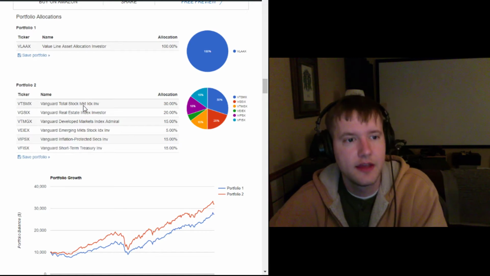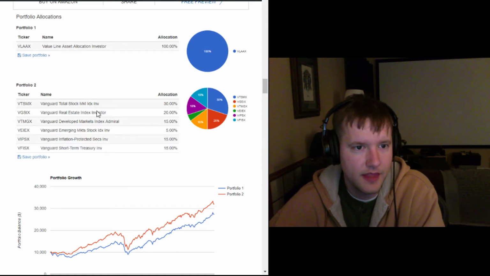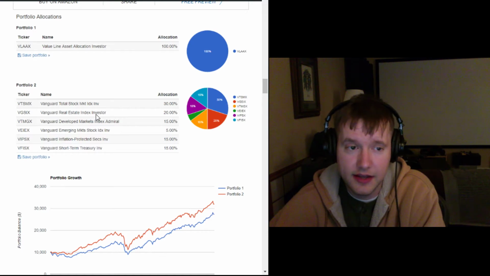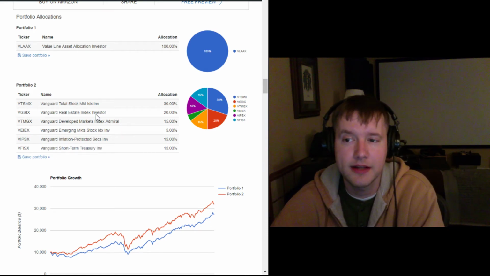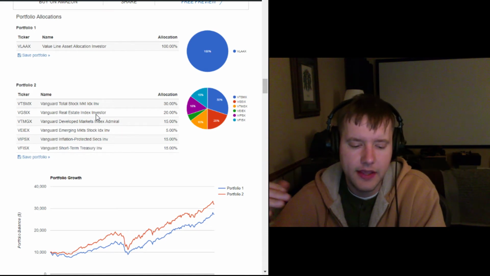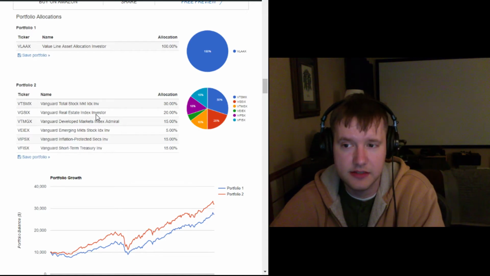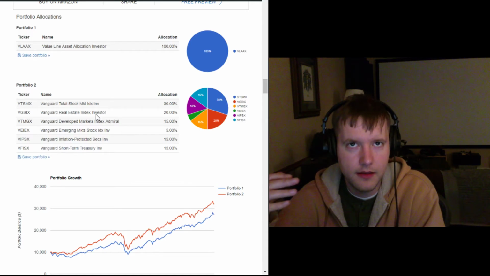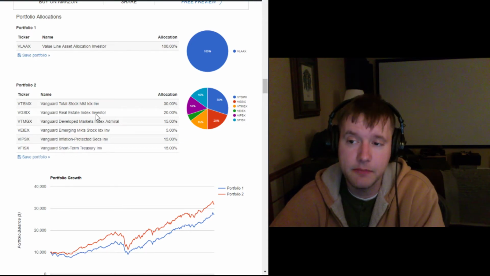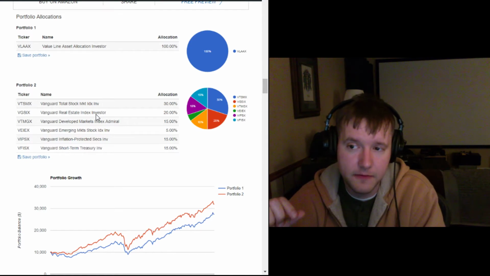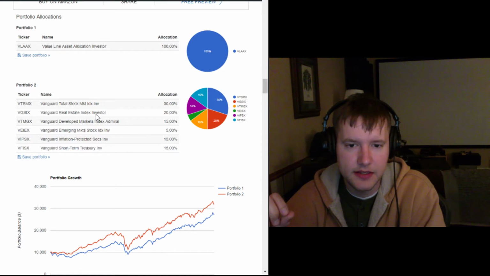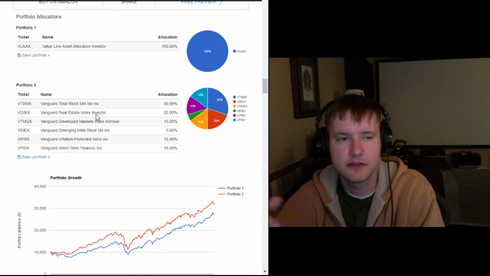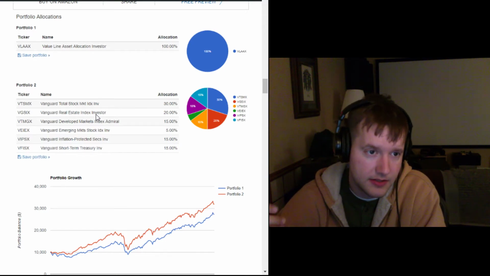So 30% is in a total stock market index. 20% is in a real estate index. Okay, that's something we haven't talked about much, and that's a little bit different. Real estate has performance that is in between bonds and stocks, but a little bit closer to stocks. So it has some of the same characteristics as stocks and bonds. The rent that you get from the people occupying the property is more like a bond. It's a regular payment that you receive. The value of the property itself is more like a stock, because it is protected against inflation, because the value of properties is going to go up as a currency is inflated.